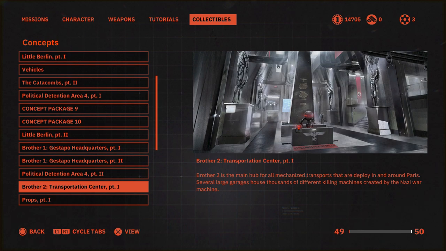2905 Brother 2, Transportation Center, Part 1. Brother 2 is the main hub for all mechanized transports that are deployed in and around Paris. Several large garages house thousands of different killing machines created by the Nazi war machine.